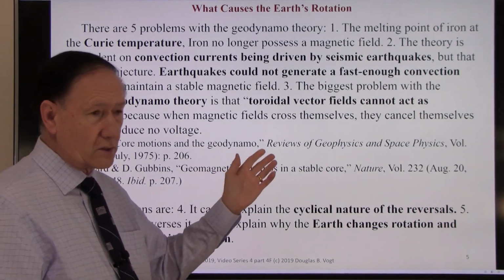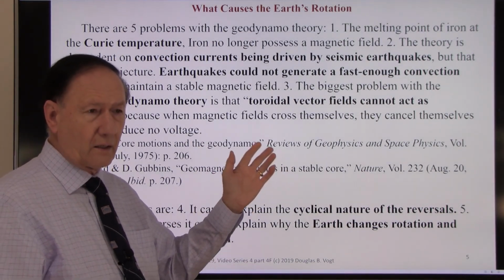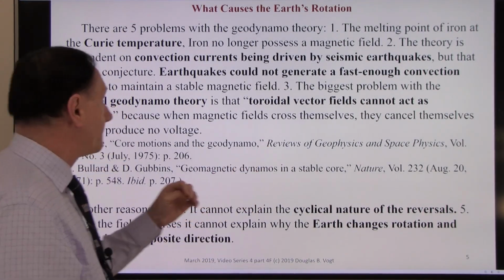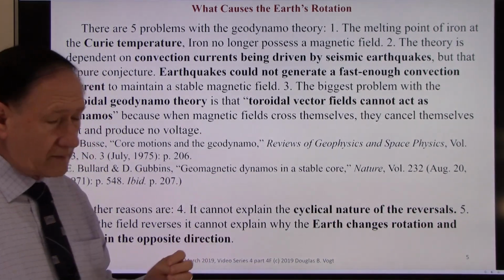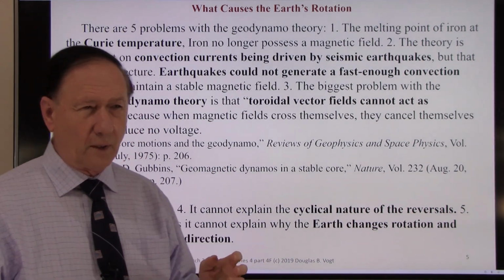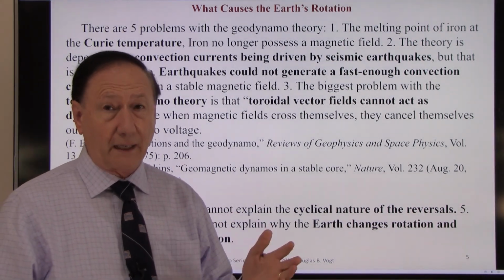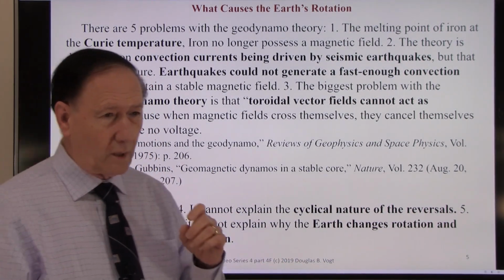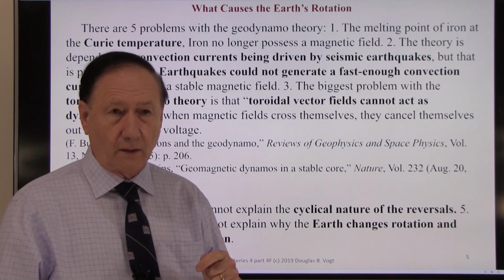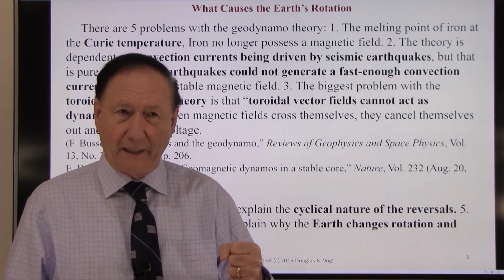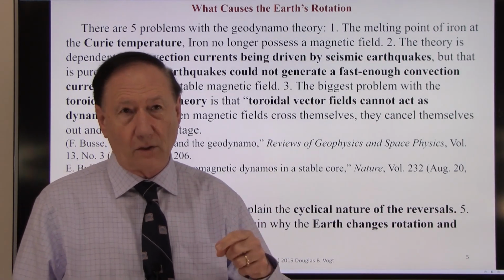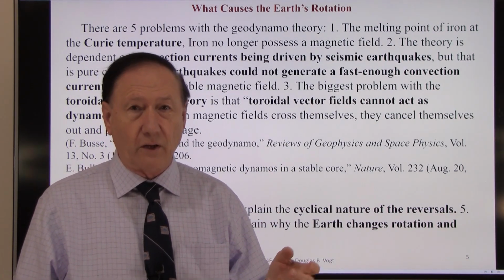I repeated this. This is from, I think, part 1 of the earlier series, in section 4. Anyway, the reasons are: 1, the melting point of iron is 950 or so, and above the Curie temperature it's no longer a magnetic field. So that's why the center of the Earth is not an iron core. I think we're just stuck with the idea of a bar magnet someplace. We see the effects of a bar magnet, so therefore, oh, the center of the Earth must be a bar magnet.